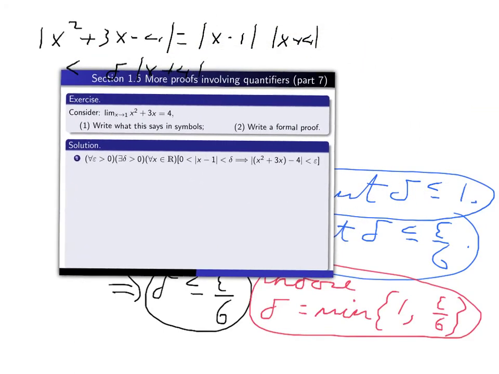And so when I get to this step in the proof, where I have to choose my delta, I simply say choose delta to be the minimum of 1 and epsilon over 6. If I do that, I should be able to make the rest of the proof work. So now maybe you're ready to write up the rest of the proof. Put your video on pause and see if you can write all of the details of the proof. When you get to this step, just write that and see if you're able to finish all of the remaining steps. All right, so when you come back, you can compare your solution to mine.